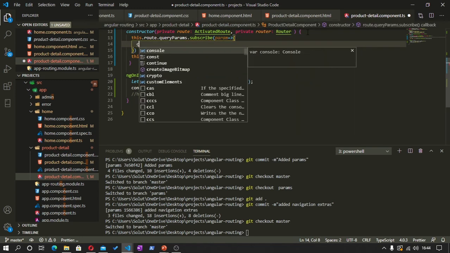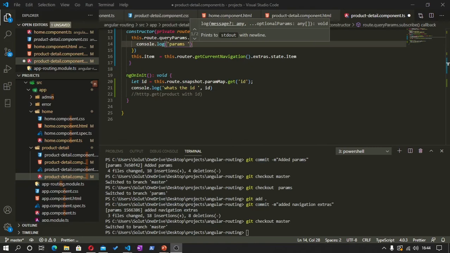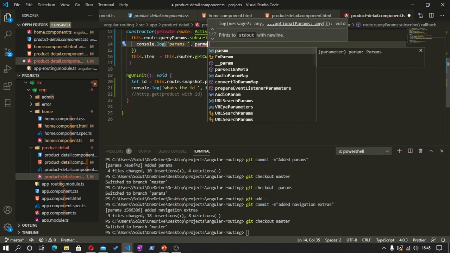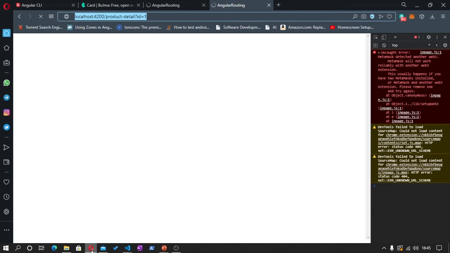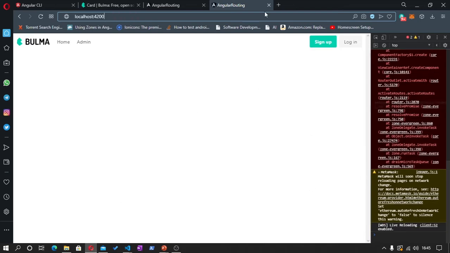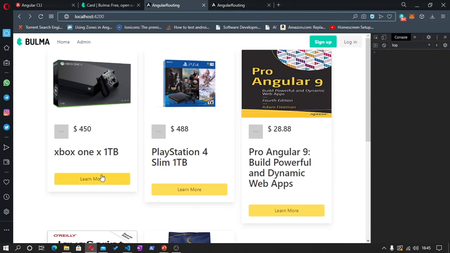Let's console log it at first: params. Now let's try and load it here.